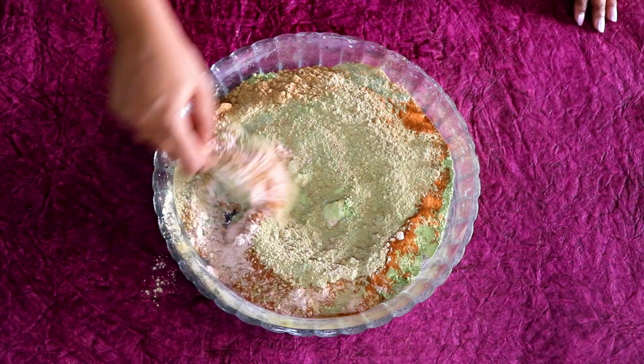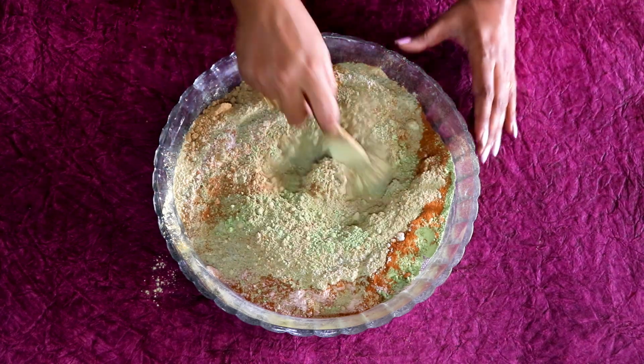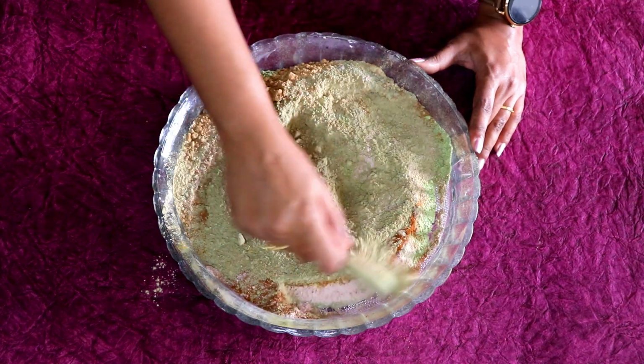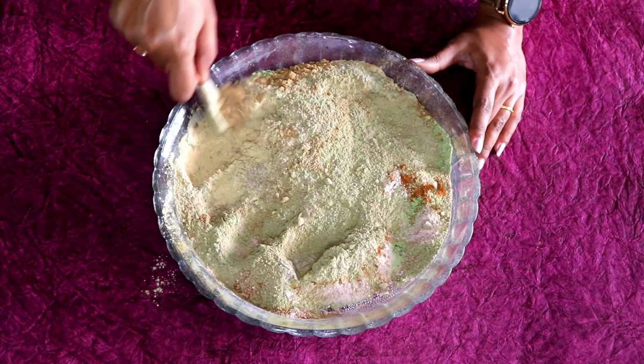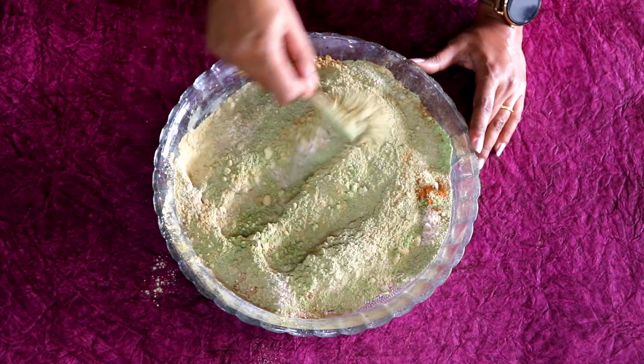Nalangu Maavu is a herbal bath powder which has an Ayurvedic formulation. However, please check the suitability on your skin by doing a patch test. Each skin is different, right? If you are allergic to any ingredients, please feel free to skip it.